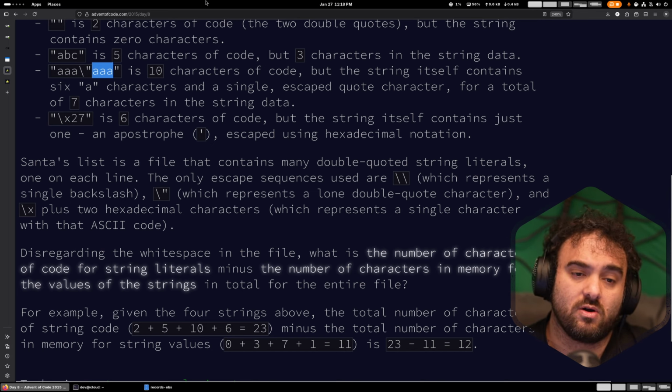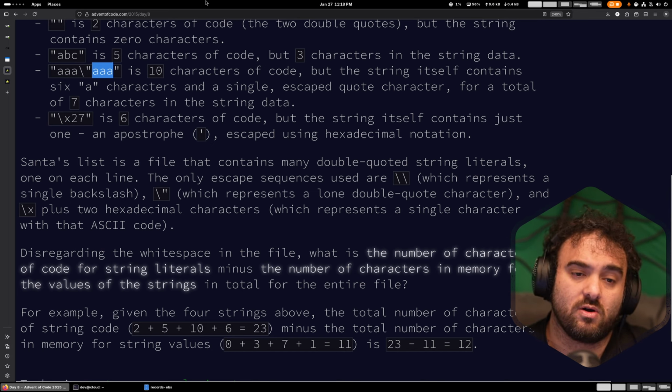We have to go over the lines one by one. For each line, we find the length of this line, then we parse the string in this line, and then we do a subtraction between them, and then we will get the number that Santa needs.